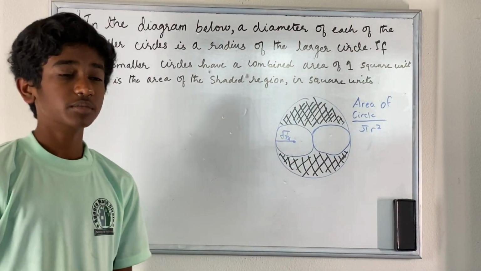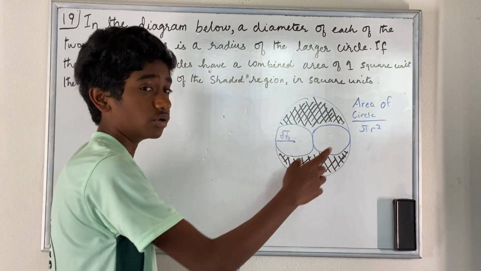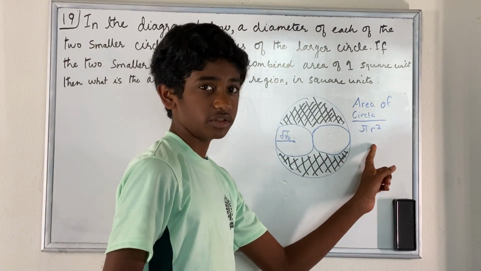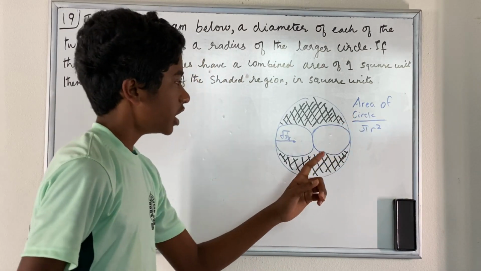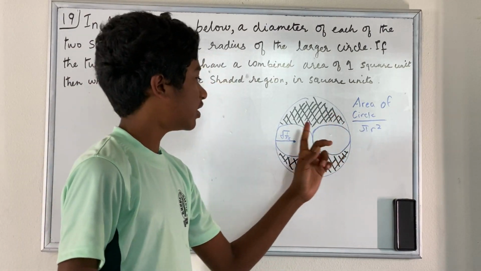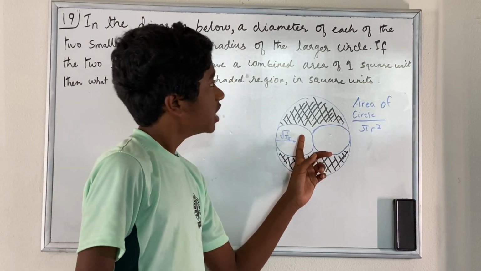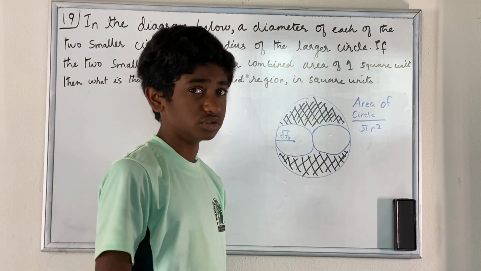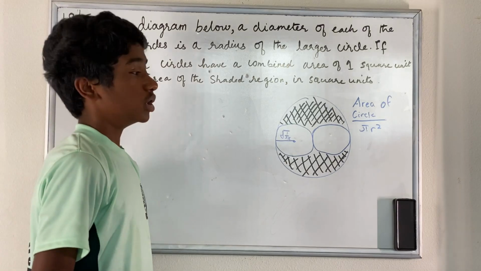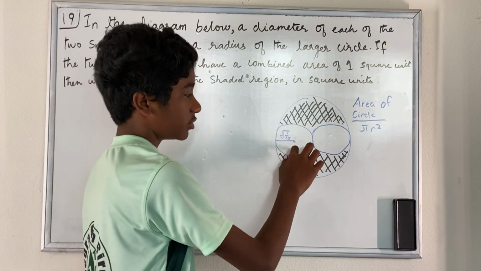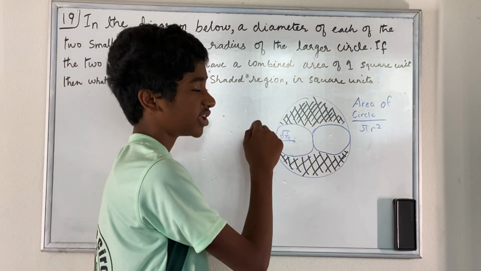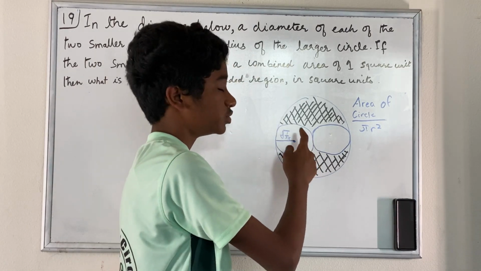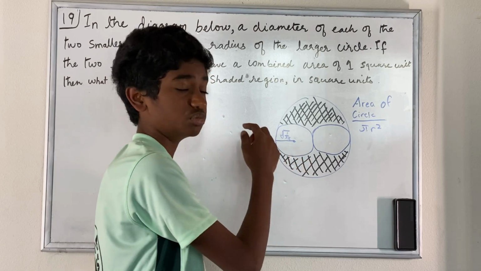So to solve this problem, first we have to find the area of the large circle. To find it, we have to use the area of a circle formula. And to use that formula, we have to find the radius. And in the problem, it states that the radius is nothing but the diameter of one of the two smaller circles. So, in order to find the diameter of one of the two smaller circles, we have to find the radius using the area of it. So, once we have the radius of it, all we have to do is multiply it by 2.